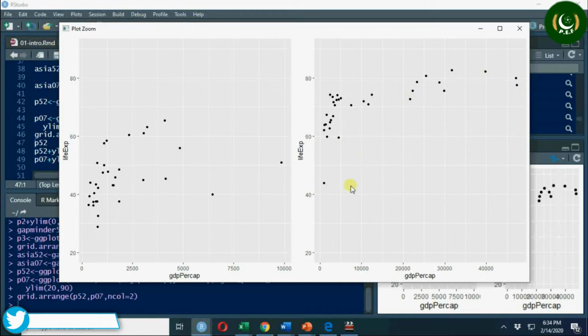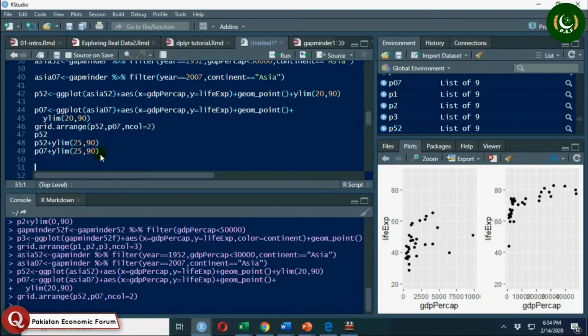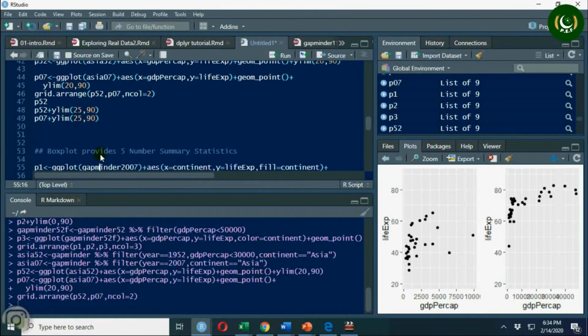So life expectancy has increased, GDP per capita has increased over time for Asia. But what is this low country at 40? That is Afghanistan. If you explore it further, that's why we put limits here. I'm not going to make it a very long one.